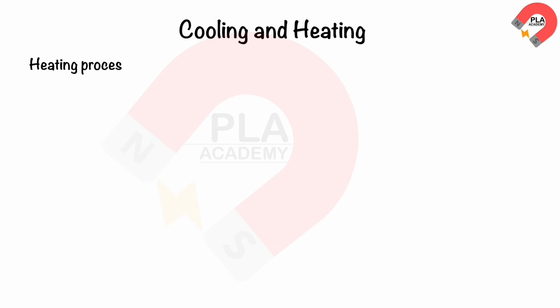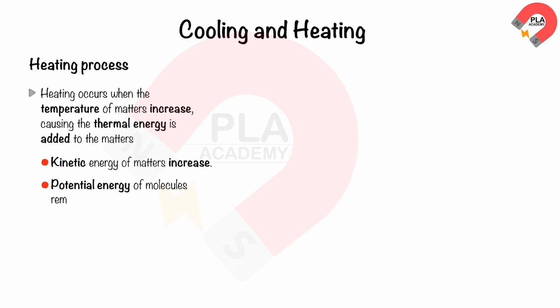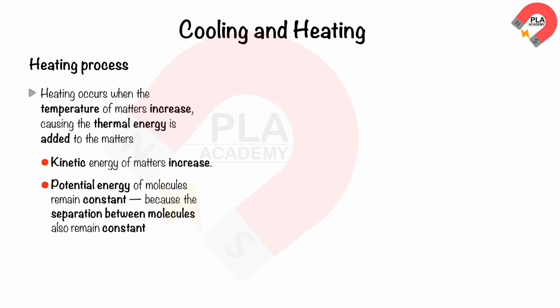Heating processes. Heating occurs when the temperature of matter increases, because thermal energy is added to the matter. This causes the kinetic energy of matter to increase, while the potential energy of molecules remains constant, or increases a bit due to expansion, because the separation between molecules also remains constant or increases a bit due to expansion. Therefore, the internal energy of matter increases.